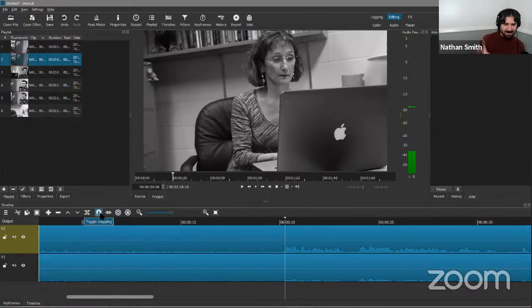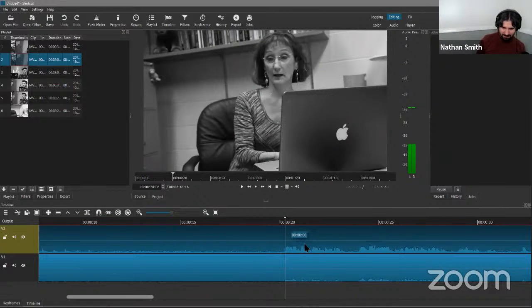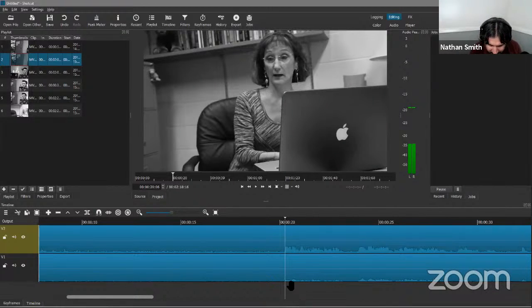If I'm dragging a clip around and I move it close to where it was before, then it's going to try and go exactly where it was before. Or it's going to try to line up with the starts and ends of other clips, with other edit points, as we say. So I'm going to turn the snapping off by clicking the little magnet right here. And now I'm going to try and drag it just one frame this way. There we go. That looks pretty right there.